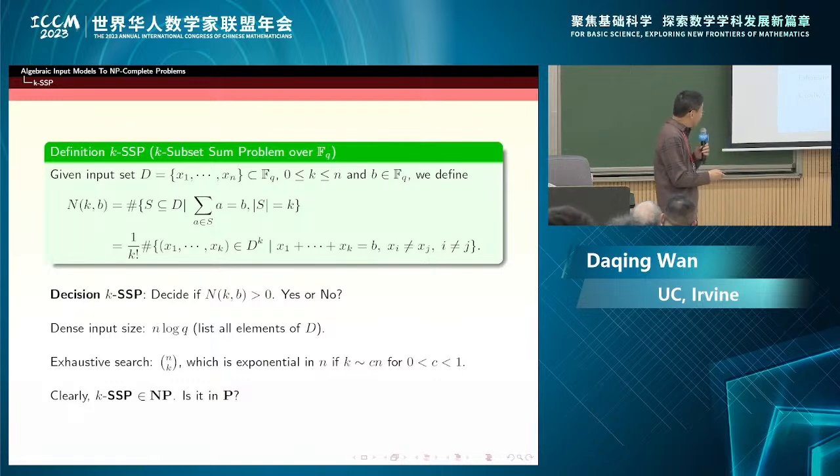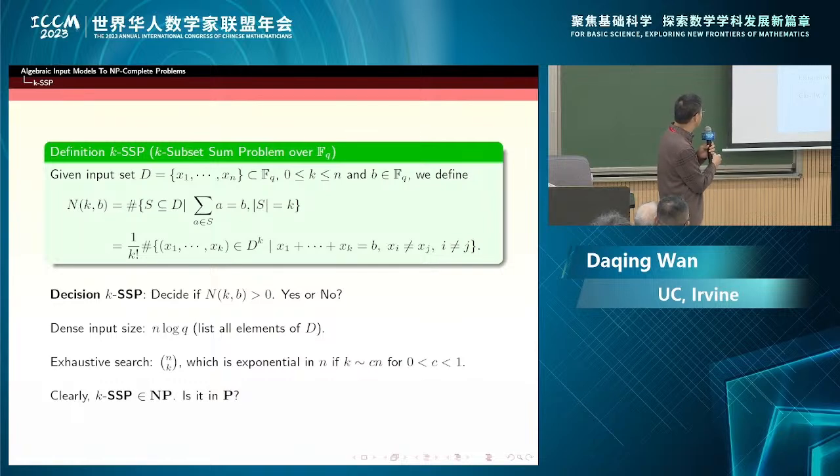Now let's refine this problem slightly, called the k-subset sum problem. Previously, in our definition of subset sum, we did not restrict the number of elements in the subset. So again, given F_q and an n-element subset D, suppose we now have another integer k between 0 and n, and we want to know if D has a subset S such that the sum equals B. This is the previous problem, but now we require the number of elements in the subset to be given by k, where k will be between 0 and n. Previously we did not have k. Now we require not just that the subset sum equals B, but also that the number of elements in the subset is the given number k.